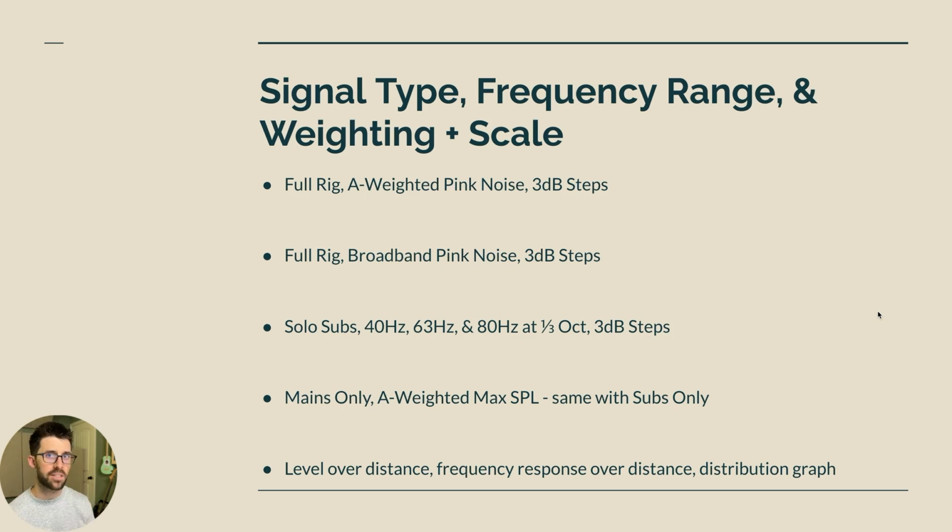Because oftentimes we need subwoofers to be louder than the mains from a pure SPL standpoint in the room, oftentimes up to 15 or 20 dB louder. So I want to see how much headroom do we have on the mains, and then with the amount of subs I've spec'd, if we push them to, can they get 15 dB over the mains? Then lastly, it's also helpful to look at level over distance, frequency response over distance, the distribution graph, and any other acoustical data we can get our hands on.